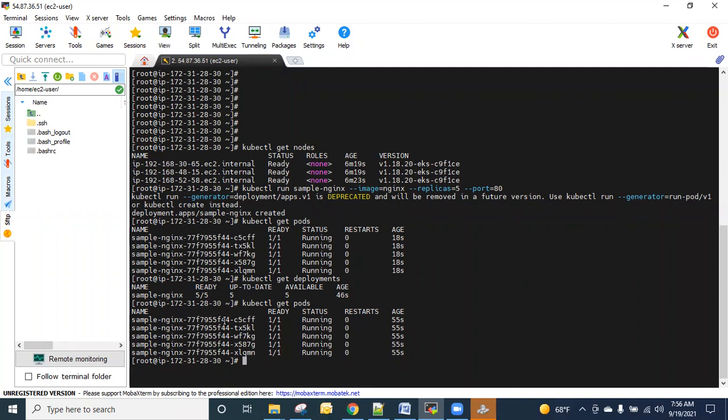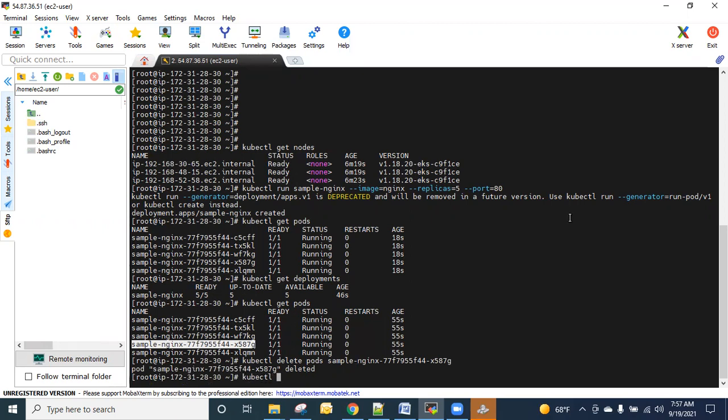So now let me do a small magic for you to see the beauty of Kubernetes. I want to delete one of the pods. kubectl delete pods, any of these pods. Let me take this one. It got deleted for some reason. The pod is dead. Now I want to run kubectl get pods again.